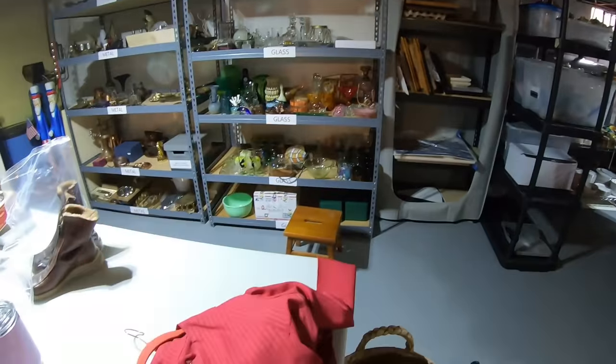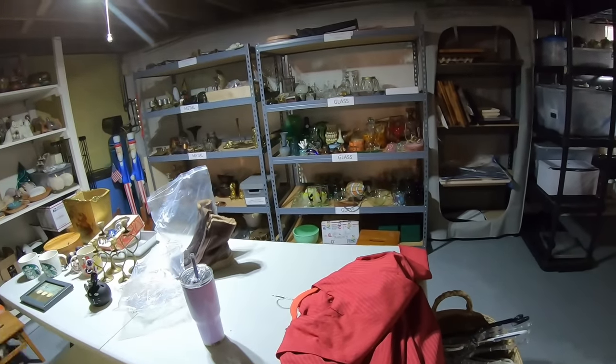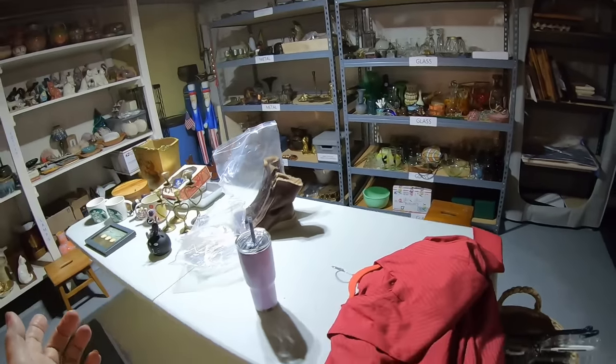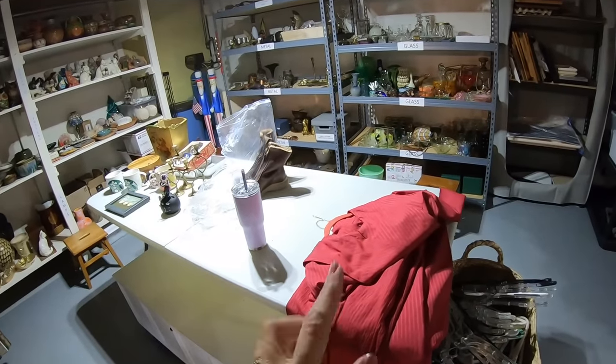I believe I paid $2 or $4 for this dress. And it's not like these dresses fly out the door, but they're always consistent good sellers for me. Most of them sell between $20 and $34. I know that's a big range, but there's a big range of quality of workmanship and material with this type of thing.